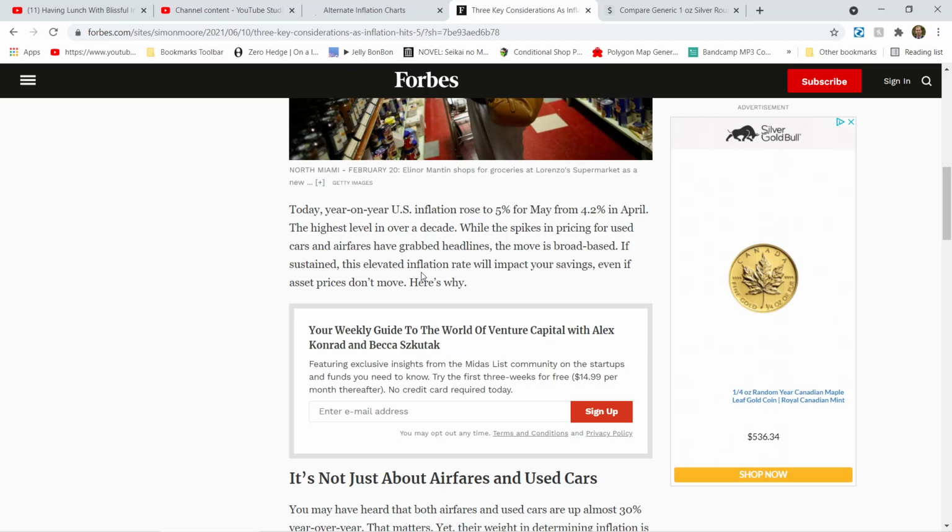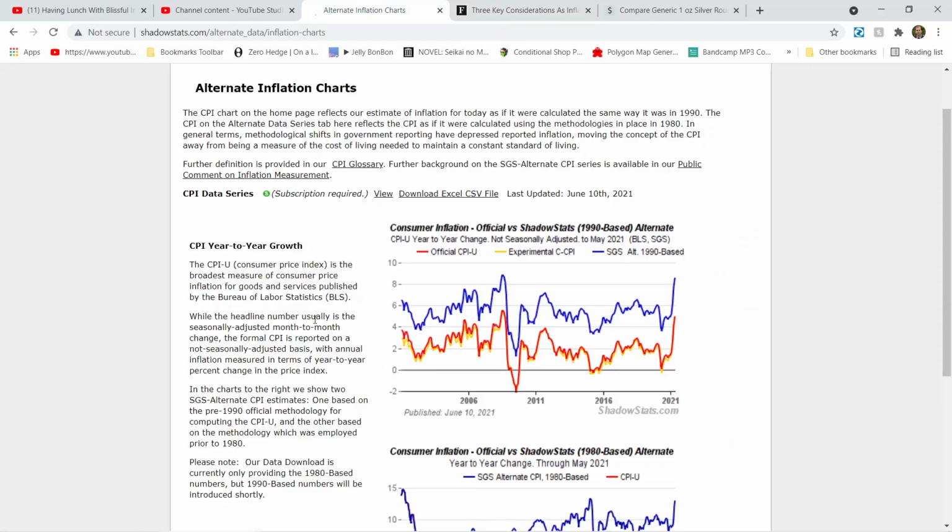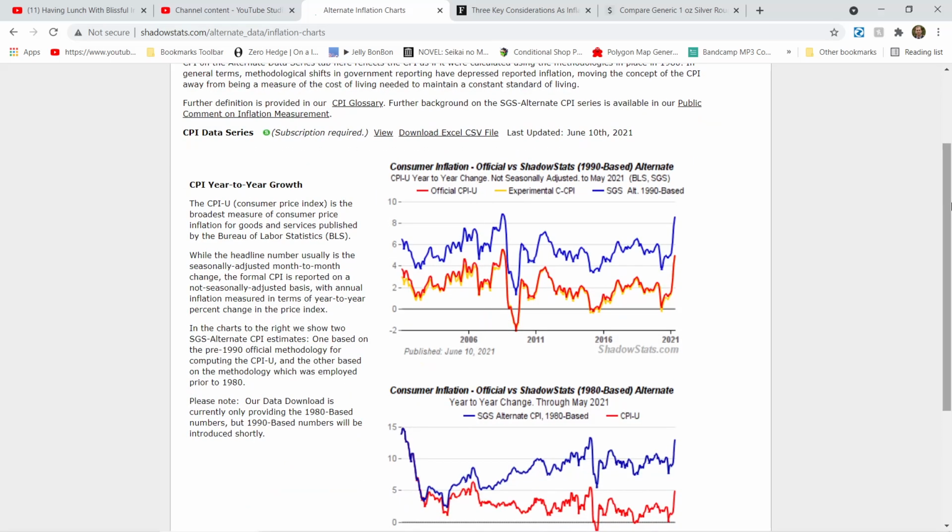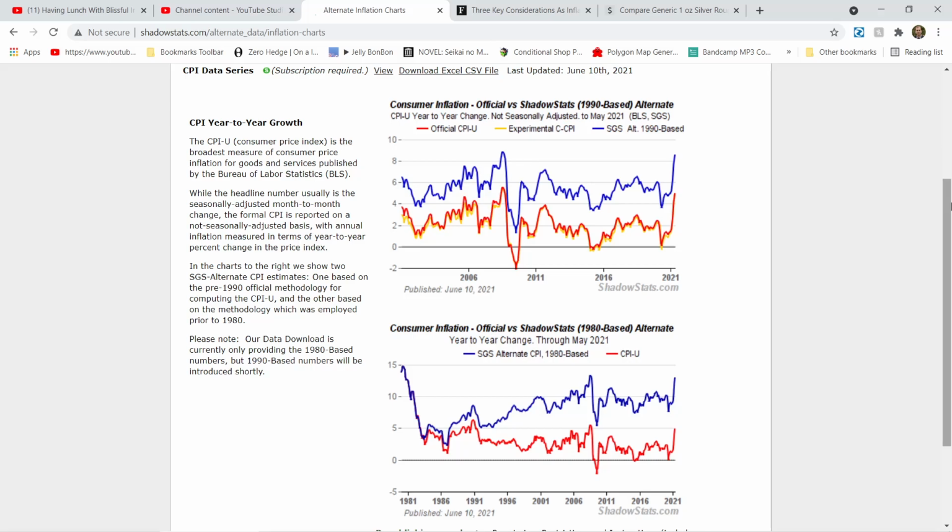Well, how do they maintain that illusion? Let me show you. This is shadowstats.com. The government used to have, back in the 1980s and earlier, a far more realistic measure of inflation that would record a fixed basket of goods and show you your standard of living. Because if you get a fixed basket of goods that includes ground beef, milk, bread, fruit, a house, a car, and measure that at a steady level, then you can tell.